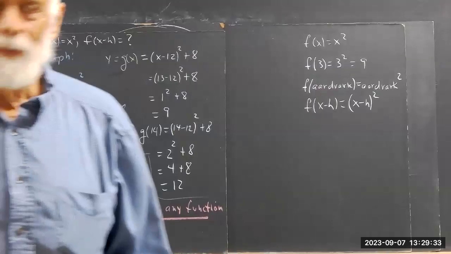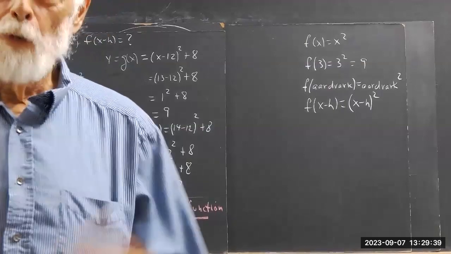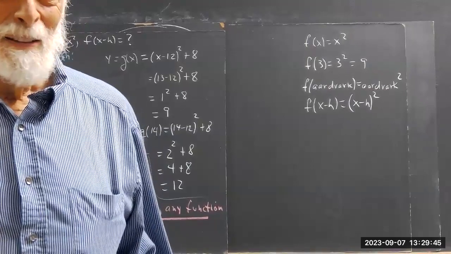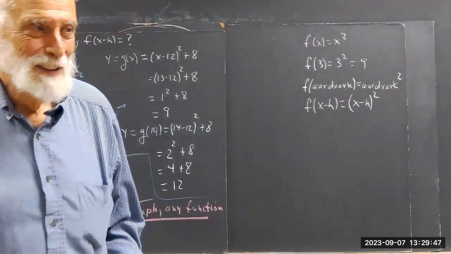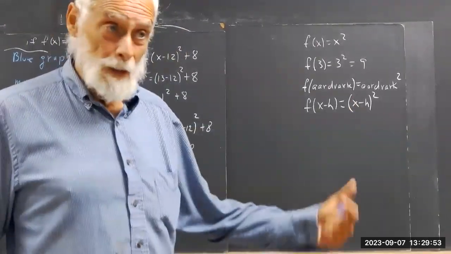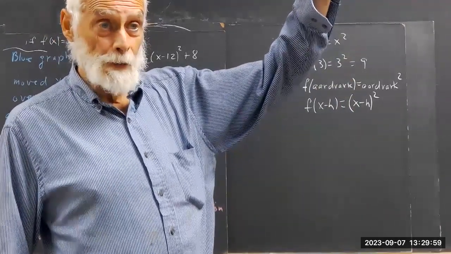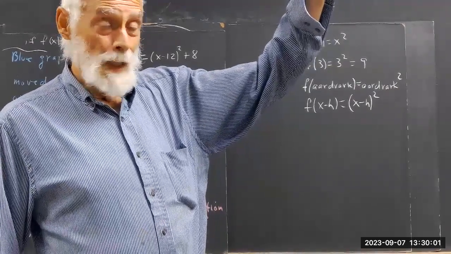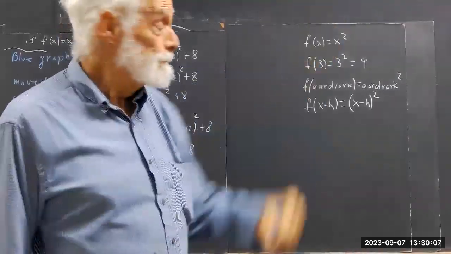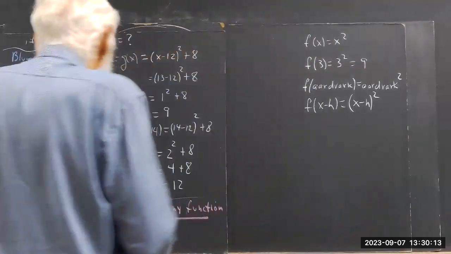I've seen x squared minus h. I've seen x minus h squared with no parentheses. I've seen a variety of thinking. We don't think at this step. We think after we do this, when we have to expand that. How many think that's x squared minus h squared? How many think it's x squared plus h squared? How many think it's x squared minus 2xh plus h squared? Well, that's what it is. We're going to talk about that in a minute. But let's just worry about the function notation.